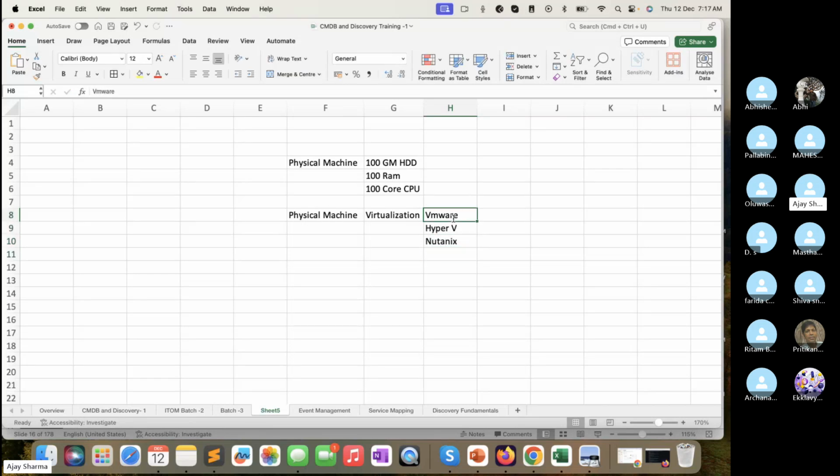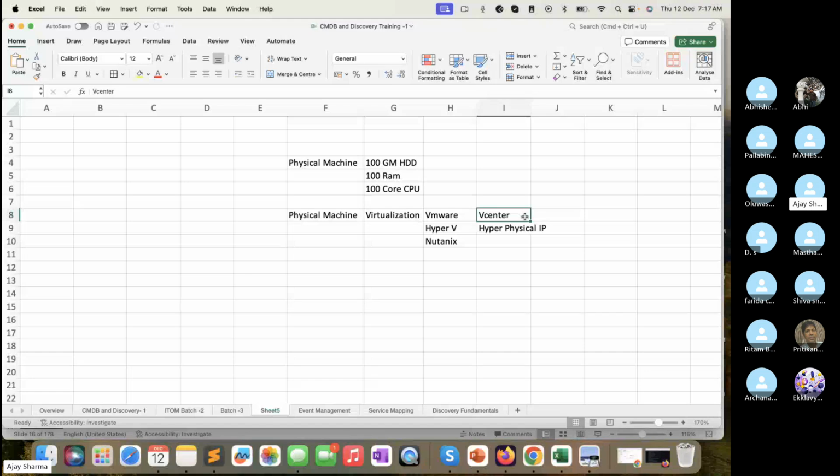But actually, when you are installing Hyper-V or Nutanix, that will create a main host server, which in VMware we call vCenter. In Hyper-V, we call it the Hyper-V physical server, because on that IP only you are able to discover it in ServiceNow.